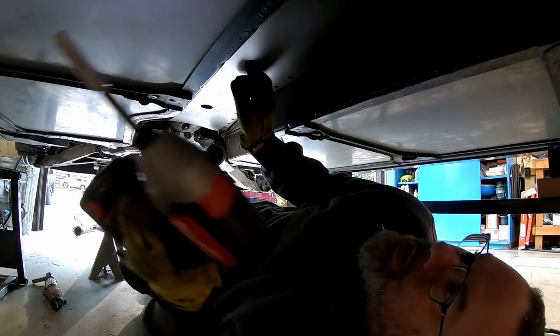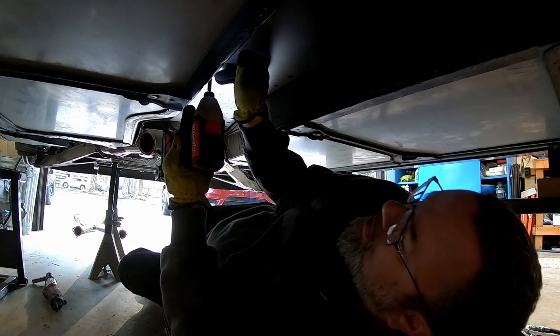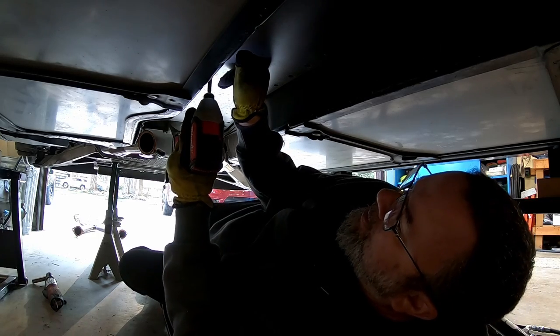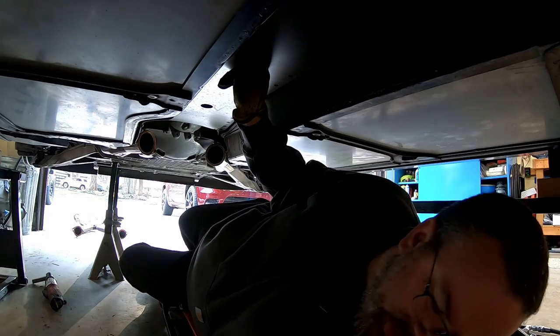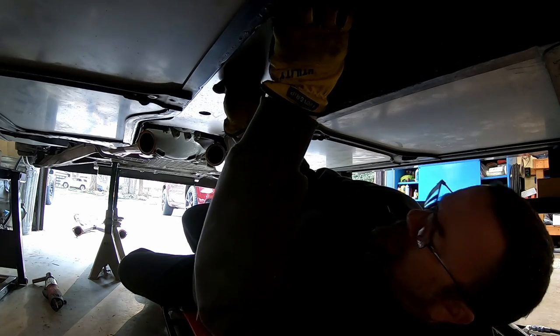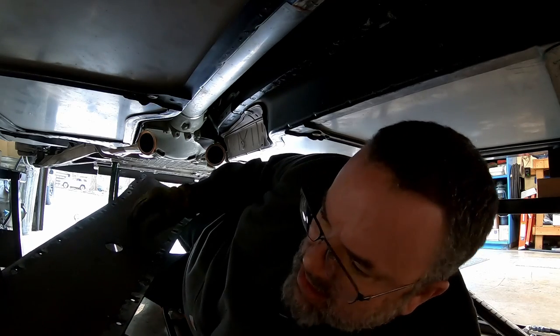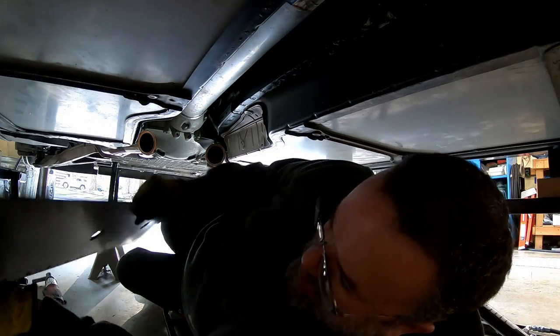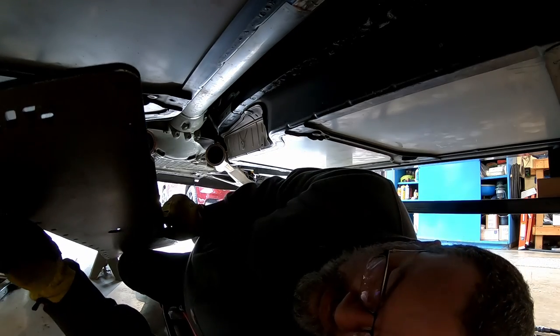This is an aftermarket tunnel plate. I don't know if it's honeycomb or solid aluminum, but we're getting ready to find out. It's got rocks on top of it. I don't know what that's fully made out of. If it's solid aluminum, it's fairly light.